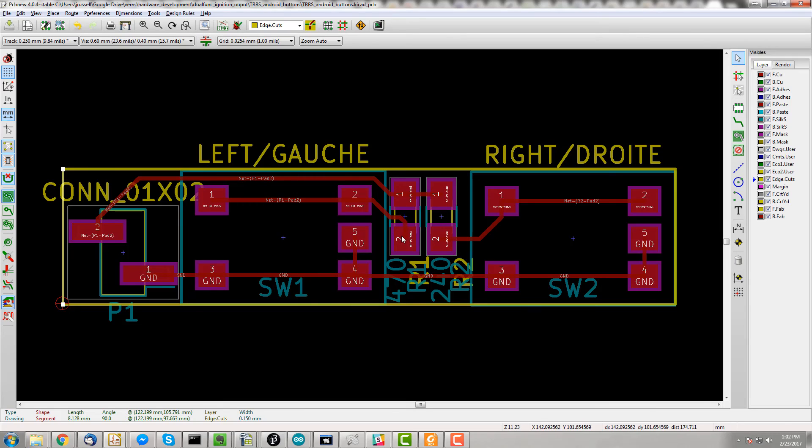Resistors go vertically, the left resistor goes to the left switch, the top two pads are one terminal of the switch, the bottom two pads are the other terminal. There's a shield on these switches that we have, these are actually the same switches we used in the round wideband gauge or the round display only gauge. We had a reel of those, so we reused those. This right resistor goes to the right side switch.